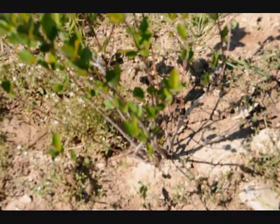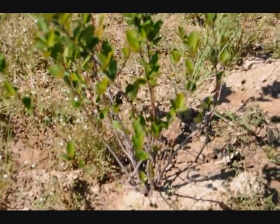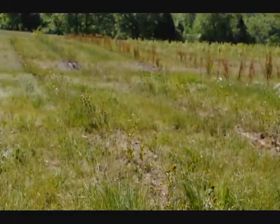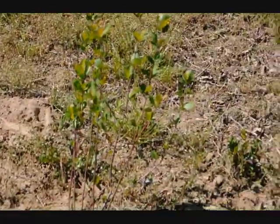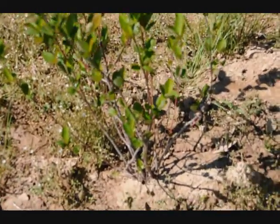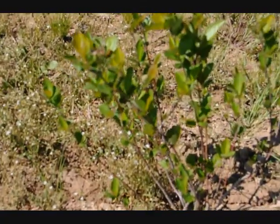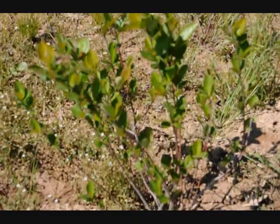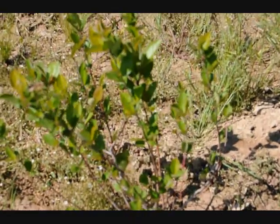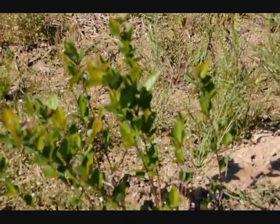This is Aronia melanocarpa. These are our two-foot seedlings that we just planted here at Highland Hill Farm on Route 313 in Fountainville, PA. We planted these about three weeks ago and they've already leafed out. They're going to be a multi-stemmed shrub with a white flower and a blackberry. We have these large and small — give us a call at 215-651-8329 or see us online at seedlingsareus.com.